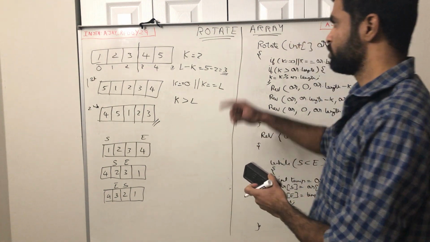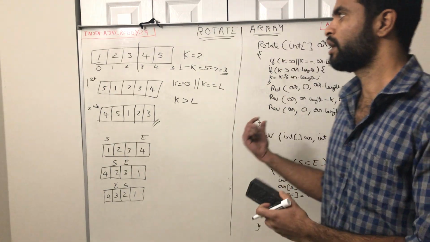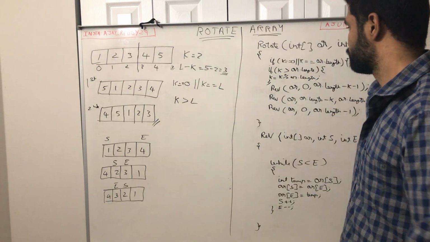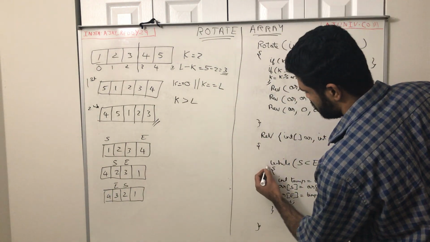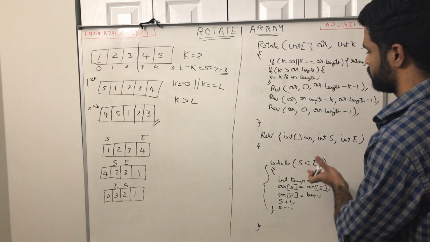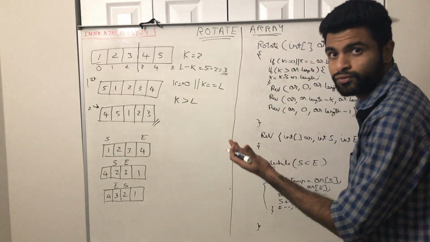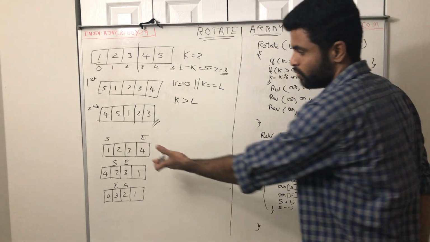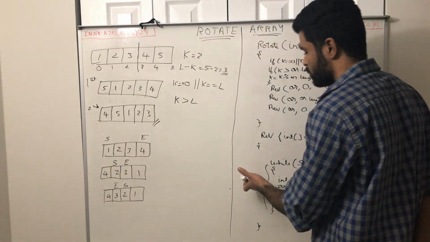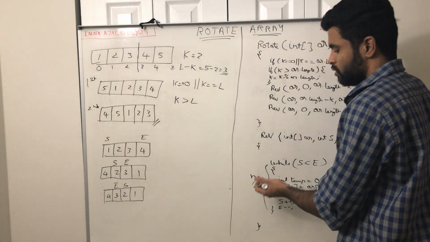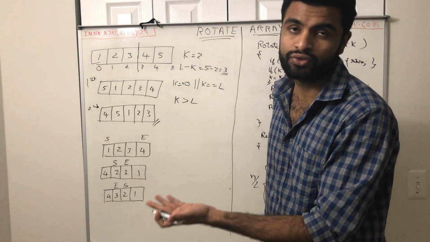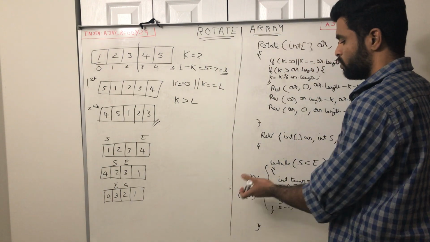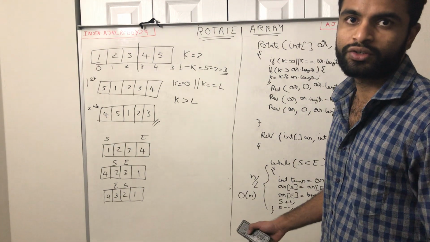So overall this is the solution for rotating an array from the right side for k times. Let us see the time complexity for this solution. As I said, this loop actually iterates half of the array length, which would be n by 2. If the array length is 4, then we are just iterating 2 times. That would be n by 2, it is only 2. If it is n by 2, we assume that the time complexity would be big O of n, which is linear time. So for reverse array we have the time complexity of big O of n.